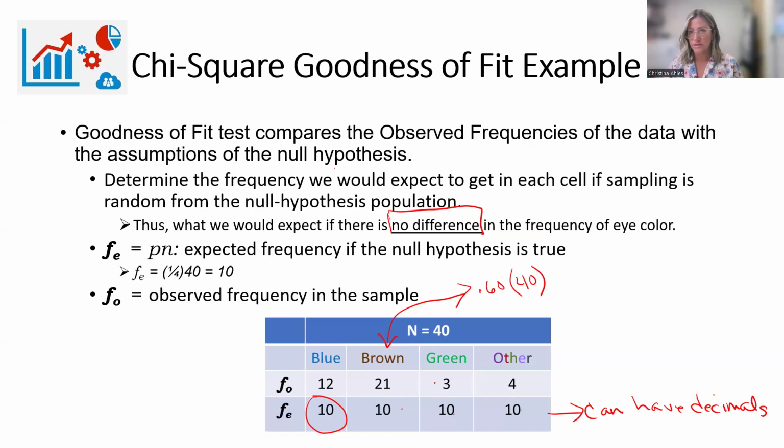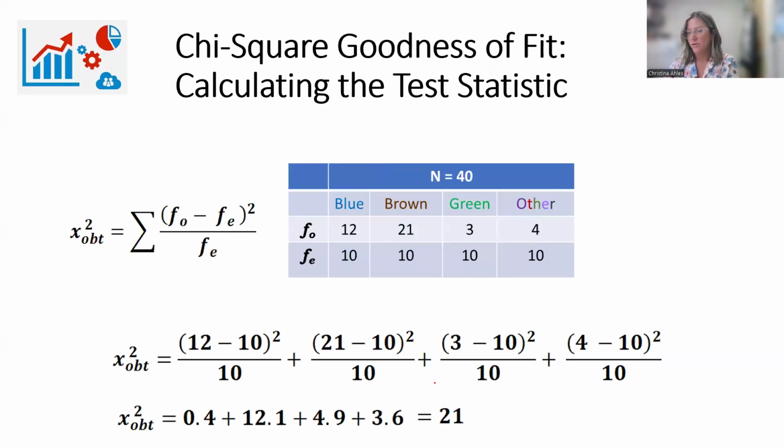So once you get those expected frequencies and your observed frequencies, then you can start calculating your chi-square. If you'll notice, for this in particular, you're going to have basically four little chi-square fractions. So for the first category, blue, our observed frequency is 12. So here's 12 minus 10, that expected frequency, because remember it's observed minus expected. You take that squared number and divide by 10. So this little fraction right here ends up equaling 0.4.